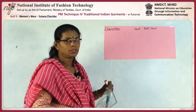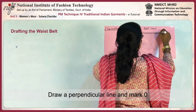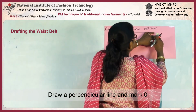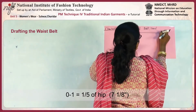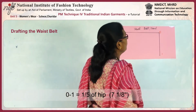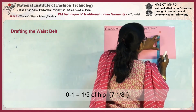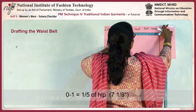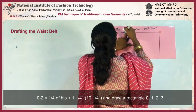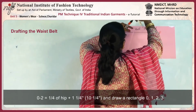Now we are going to draw the waist belt or band and draw a perpendicular line. Mark 0. 01 is equal to waistband width. It is hip by 5 plus half an inch. Hip is 36, it will come around 7 1/8. And the width is hip by 4 plus 1 and a quarter inch. So 9 plus 1 and a quarter, 10 and a quarter, mark 2. And draw a rectangle.